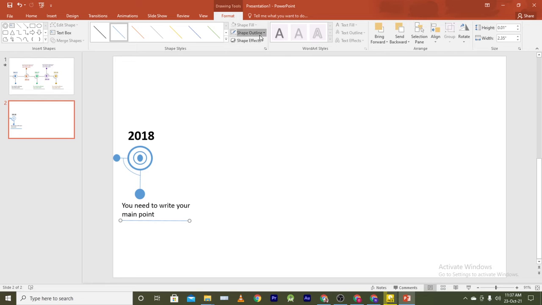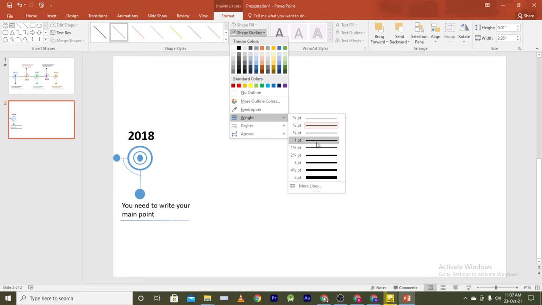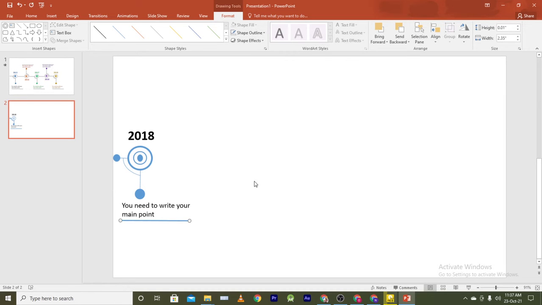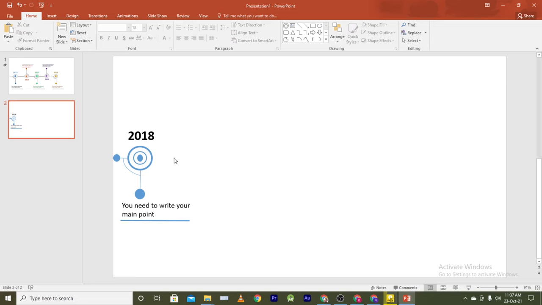I'm going to increase the weight of this line. To increase the weight of the line, you have to go on Shape Outline and go to Weight. You will see the weights. I'm going to choose this one. And as you can see, this is our first point.